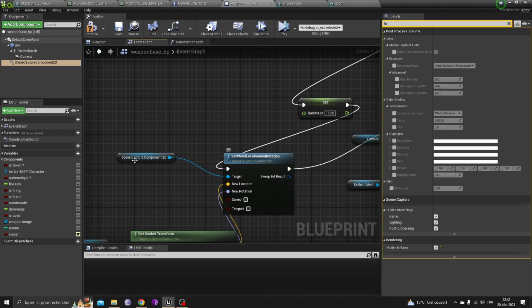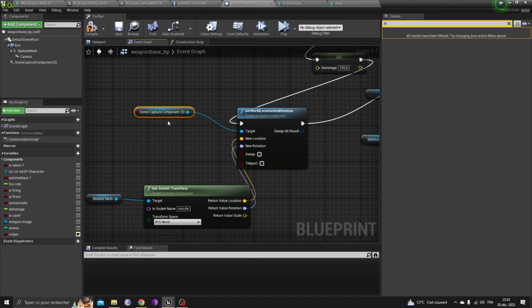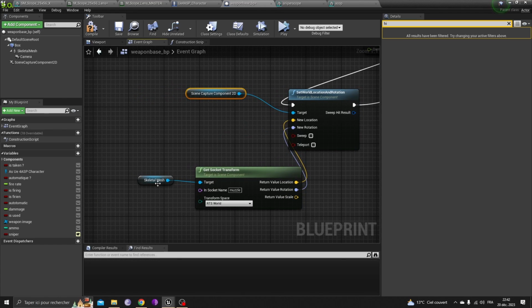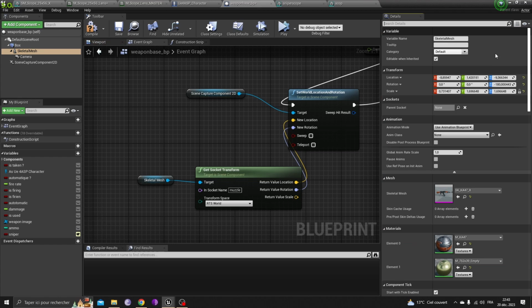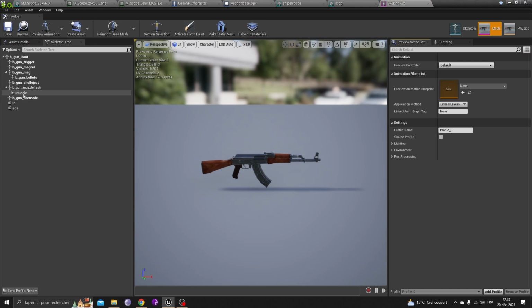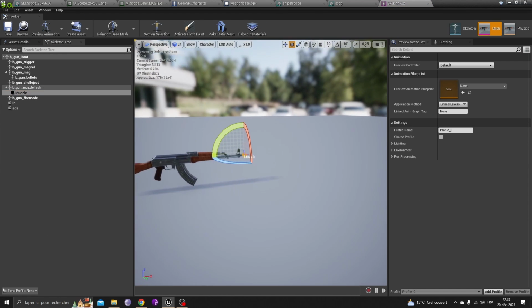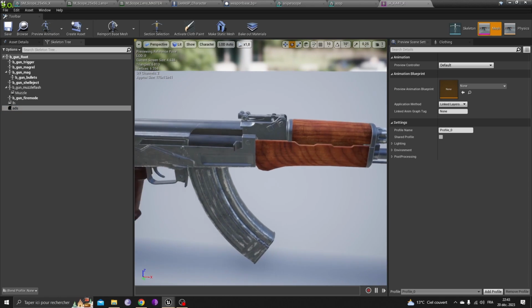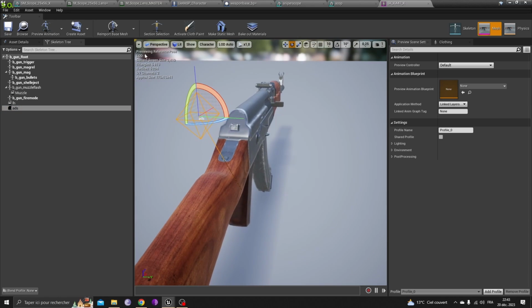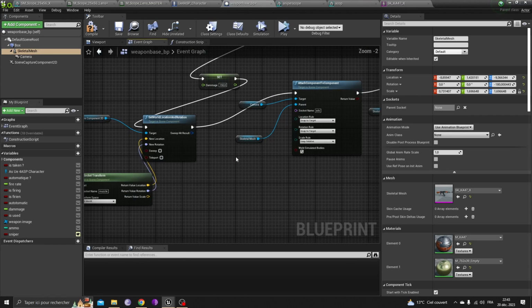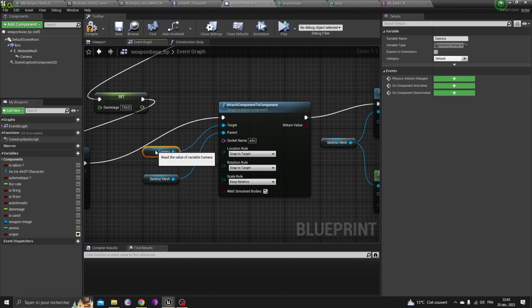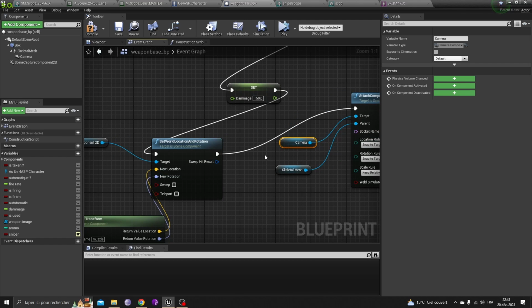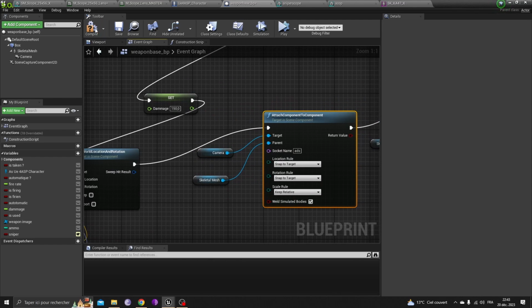I set the world location and rotation of the scene capture component right to the muzzle socket of my skeletal mesh, which is this one, and it is set here. The same thing for the ADS camera, guys. I have created a socket, and also here I set the ADS camera right on the location of the socket, snap to target. Okay, guys, great.